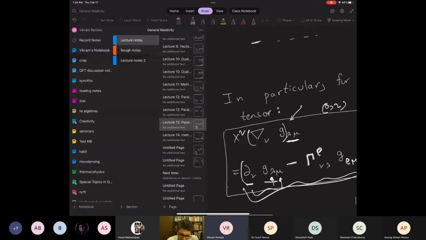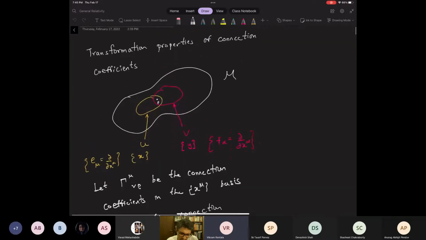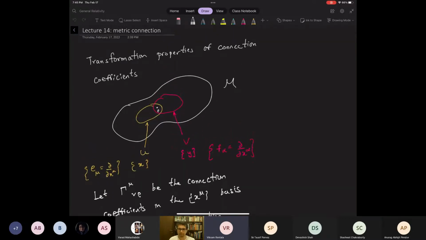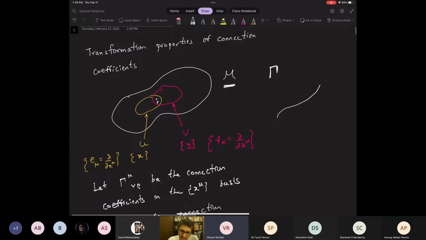So now first let me just tell you a few properties of this connection. Right now we're not yet going to look at a metric. So we still have some manifold M. On this manifold M we have added some additional structure. What is that additional structure? We said that you need to specify these connection coefficients gamma. It's only when you specify these connection coefficients gamma that it gives you a notion of how to parallelly transport a vector from one location on a curve to another.